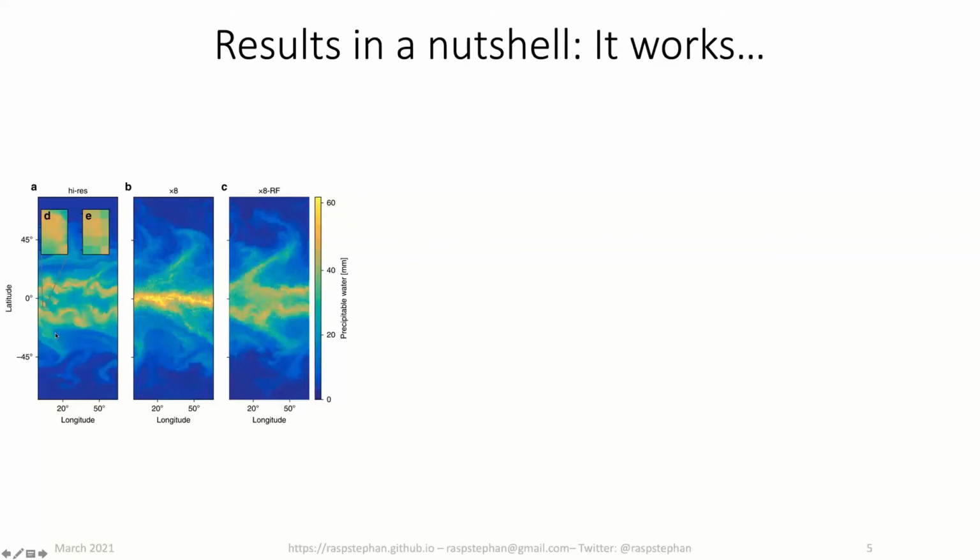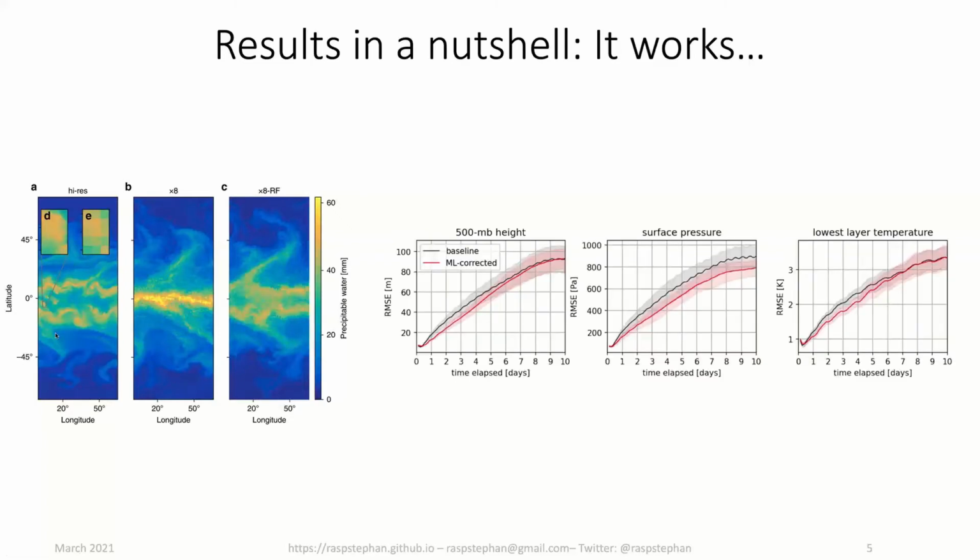So this is great, and this is really kind of an interesting result. One really cool result is from this last approach that I talked about, the nudging approach. They tested their model in a weather forecasting mode, and they basically get a lower forecast error when they apply their machine learning correction. And this is really cool.